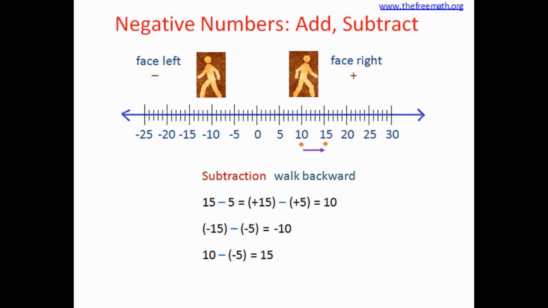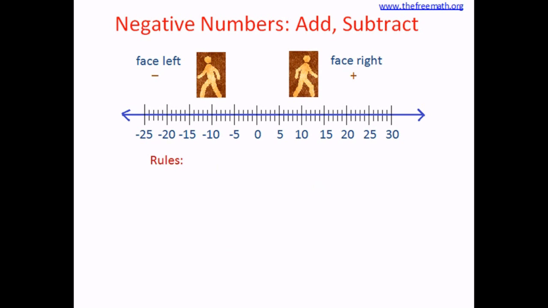But are you going to do that every time you solve a problem? Instead, we can come up with some rules. Let's take these examples that we have already solved. Look at the numbers and figure out some rules. The first one is 10 plus positive 5. We all know that 10 plus 5 is 15. So the answer is 15.